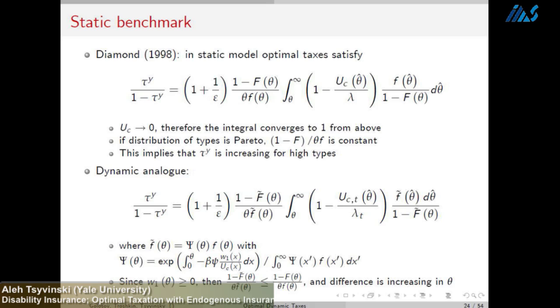So why is that? The reason is the following. Suppose this is an IID case. Suppose I have a person who has a high income today, a super rich guy. What is he going to be tomorrow? Well, he's going to be just an average guy tomorrow. But he's very valuable for me as a planner. He's super productive. So how can I entice him to work more? I can entice him by lowering his labor tax, or I can entice him by providing more resources in the future.